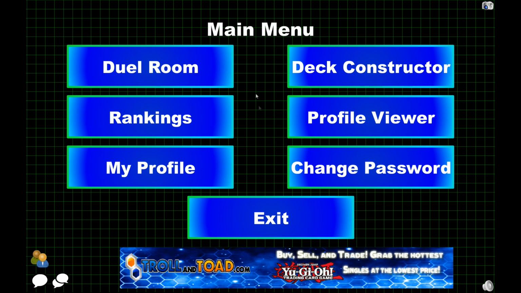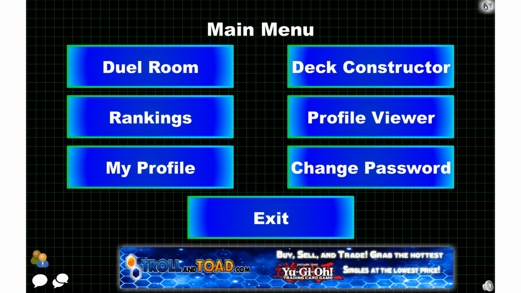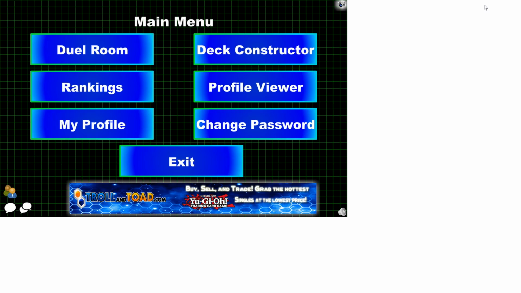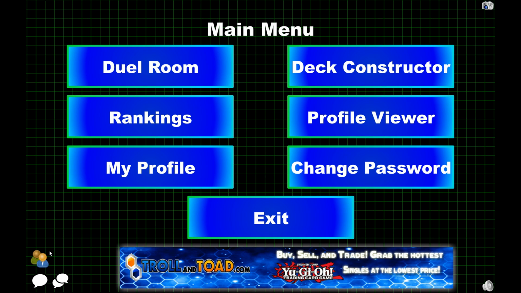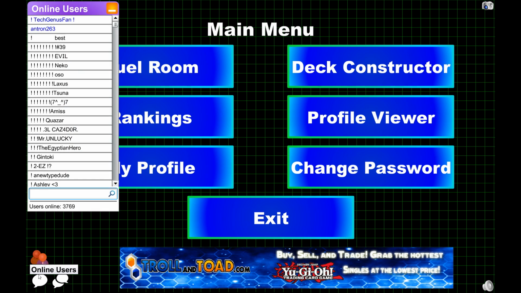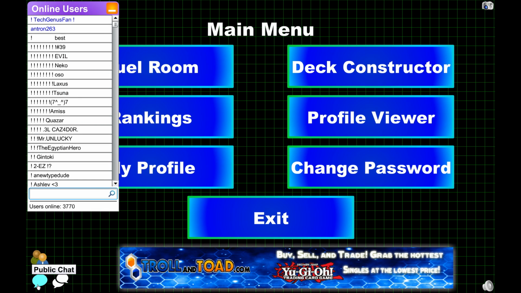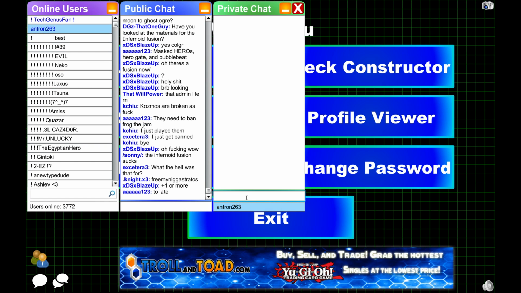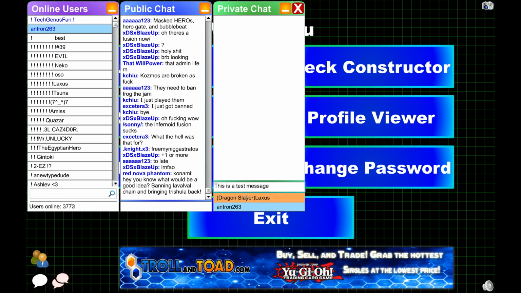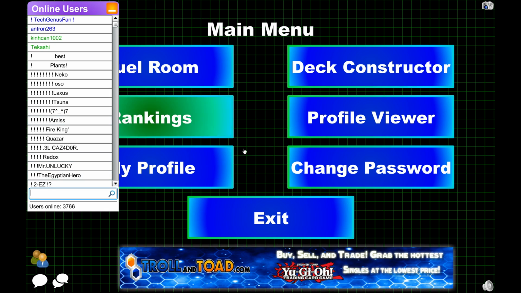The top right camera button will take a screenshot and open a new tab or window to it, but make sure your pop-up blocker is off for Dueling Network. The three bottom left buttons will show you the public chat, online users, and private messages. Blue users on the online users list are friends. Green, gray, and yellow users are administrators. To send someone a private message, you can search their name in the online users list, then double-click it. The bottom right speaker button will toggle mute for Dueling Network sounds.